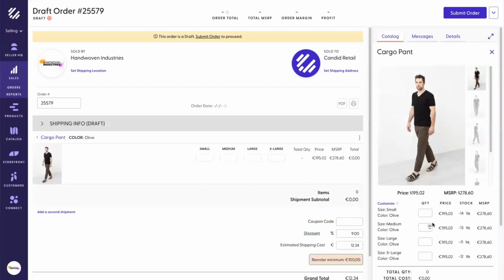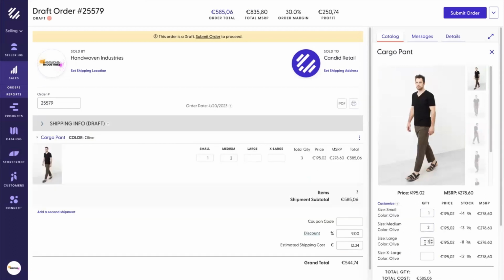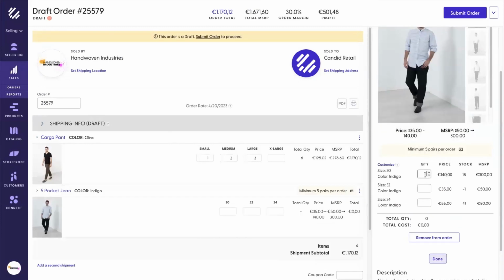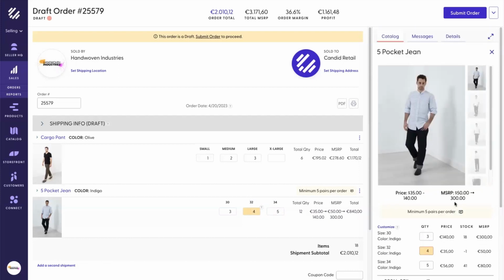You add your products. Let's do 1, 2, 3, 4, 5. If you notice this one's turning orange, what that means is that there's only 0 available and you're trying to sell more than are currently available. We have various settings that you can set to determine how you handle that sell past 0 logic. In this case, I have it set up so that it'll let me do it, but it'll give me a warning. In this case, as the seller, I know I can make more of these jeans. I want to make the sale. This is fine. I'm gonna send it on through.